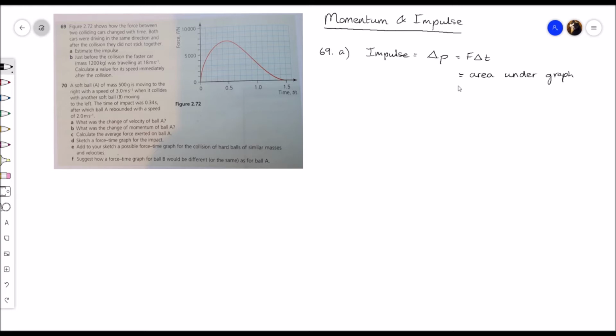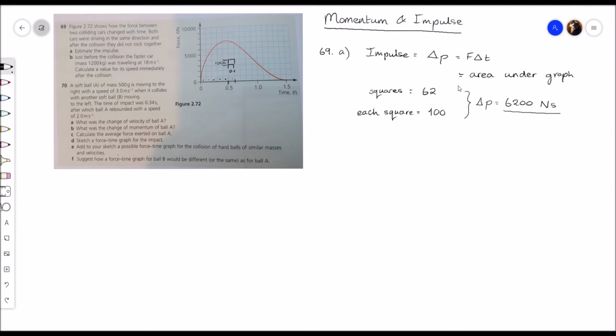There will be some leeway in the mark scheme, depending on how generous you are with these half squares. So I reckon the number of squares is, when I counted a few moments ago, 62. And now you need to know what each square is worth. So take a square. That is 0.1 from this axis, and that is 1000. So 1000 times 0.1 is 100. So the total area, in other words the impulse, is 6,200 Newton seconds.